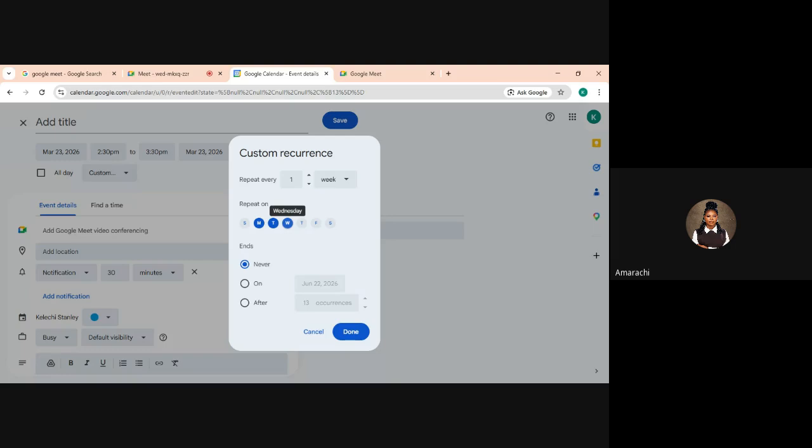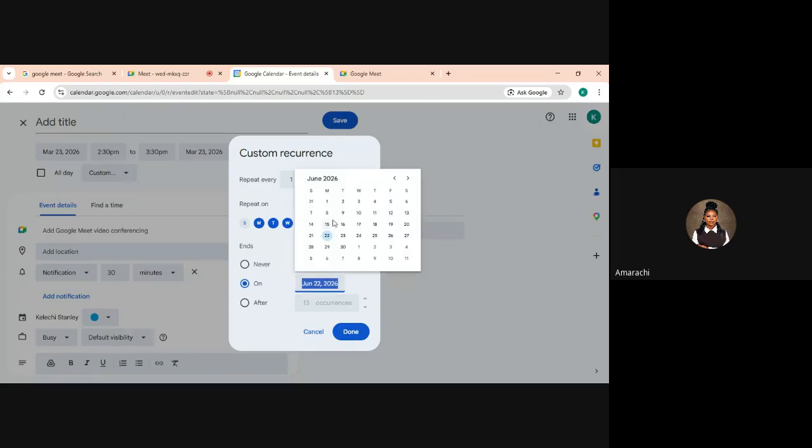Now, if you want it on a certain time frame, you want it to start from, let's say, Monday 23rd to end on April 4th or April anytime. Okay, click on toggle on, yes. Now, take it to March. Take it to March 23 for me.